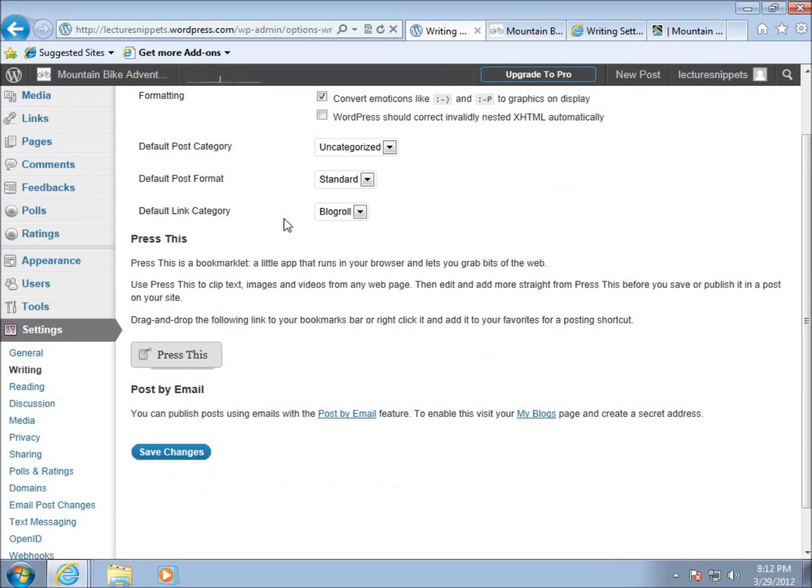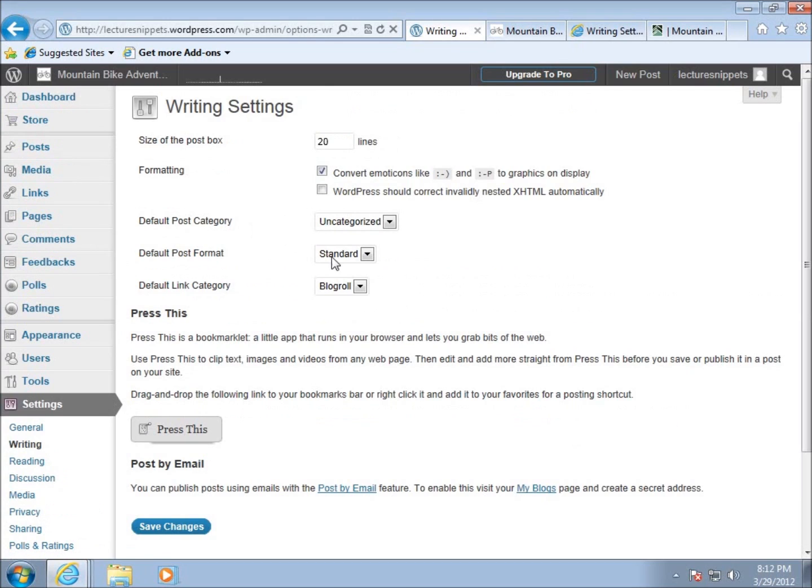Now the post category and the link category both are set up and there are no options for us to choose. They're just the defaults. Under the post category, when we write our posts on WordPress, I can pick a category for it to belong in, and I create my own categories. Depending on the blog you're writing, you're going to want to start putting your posts into different categories for organizational structure. For instance, if this was a blog on home decor, we may want to have a category based on bathroom remodels or kitchen remodels or something similar, and the post that we write will fall under some kind of category.